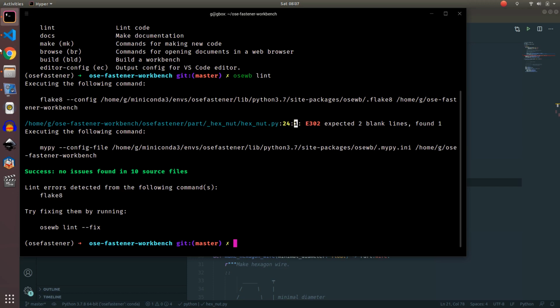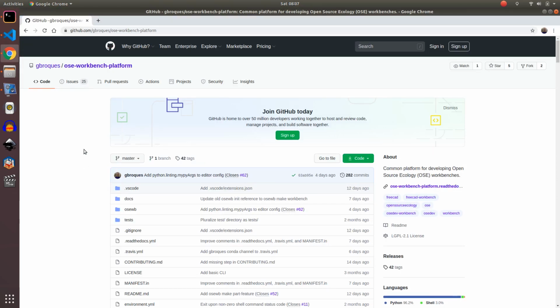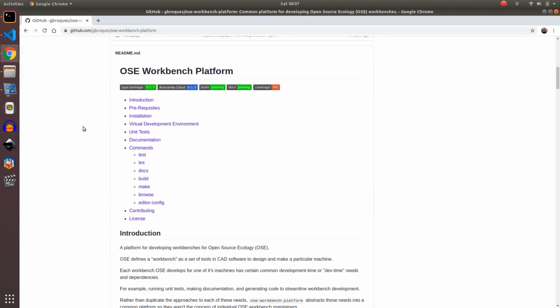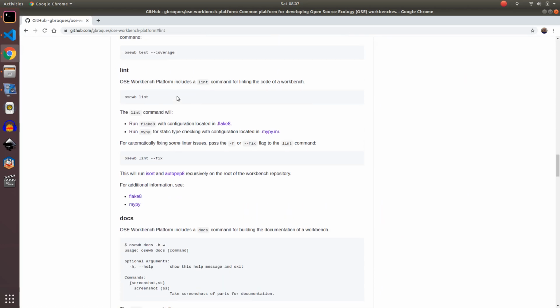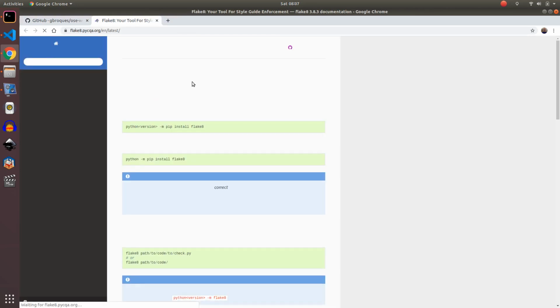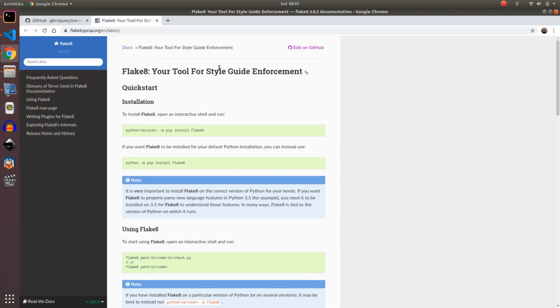There's more information if you go to the OSE Workbench platform GitHub repository, and I'll include a link to this in the description below. If we scroll down to the command section and click lint, it'll talk about the different programs that we run. Flake8 is one of them, and if we go to its website, Flake8 is actually a combination of a couple of other programs.